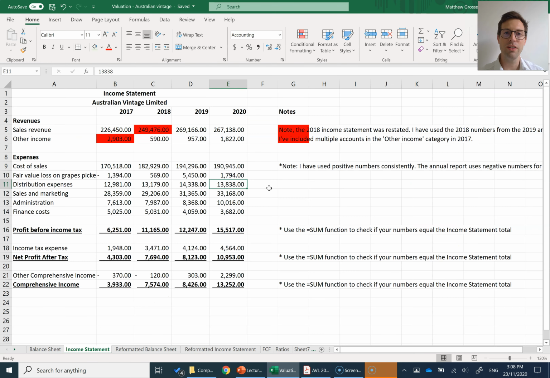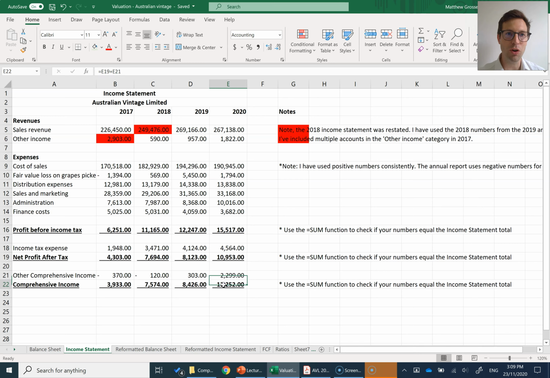Okay, so be consistent. If you want to use all positive numbers and you know expenses are minus from revenues, that's fine. Or if you want to call your expenses minuses and you'd say revenues plus a minus expense, just be consistent. Either way is perfectly fine, whatever your preference is. When you've finished entering in your balance sheet and income statement data, just make sure you double check that all the headings are the same and you haven't made any typos.